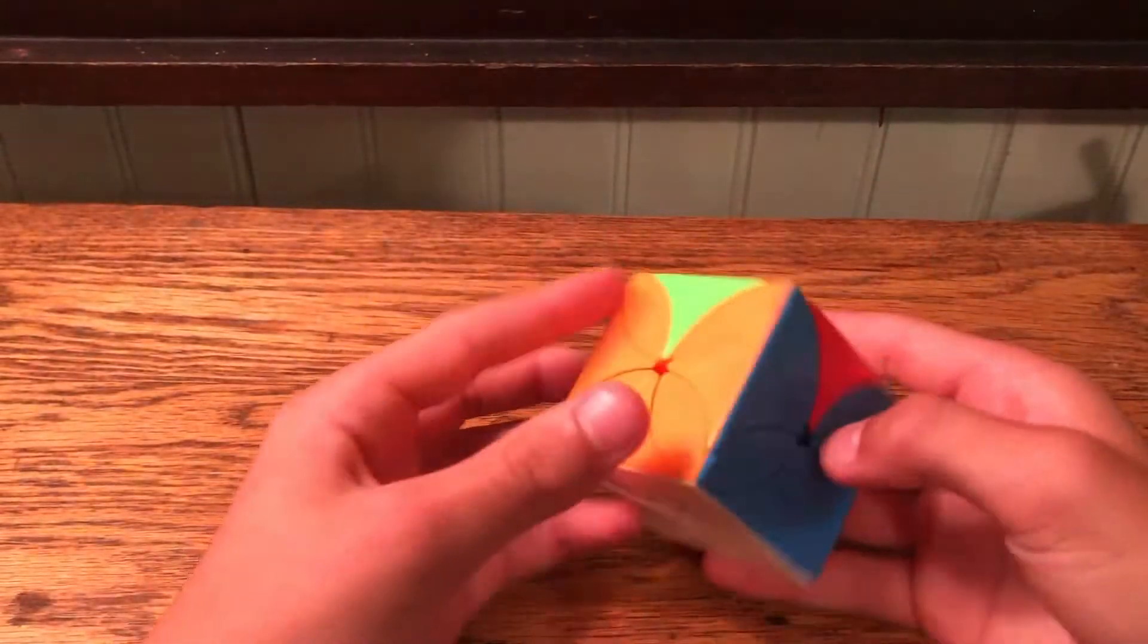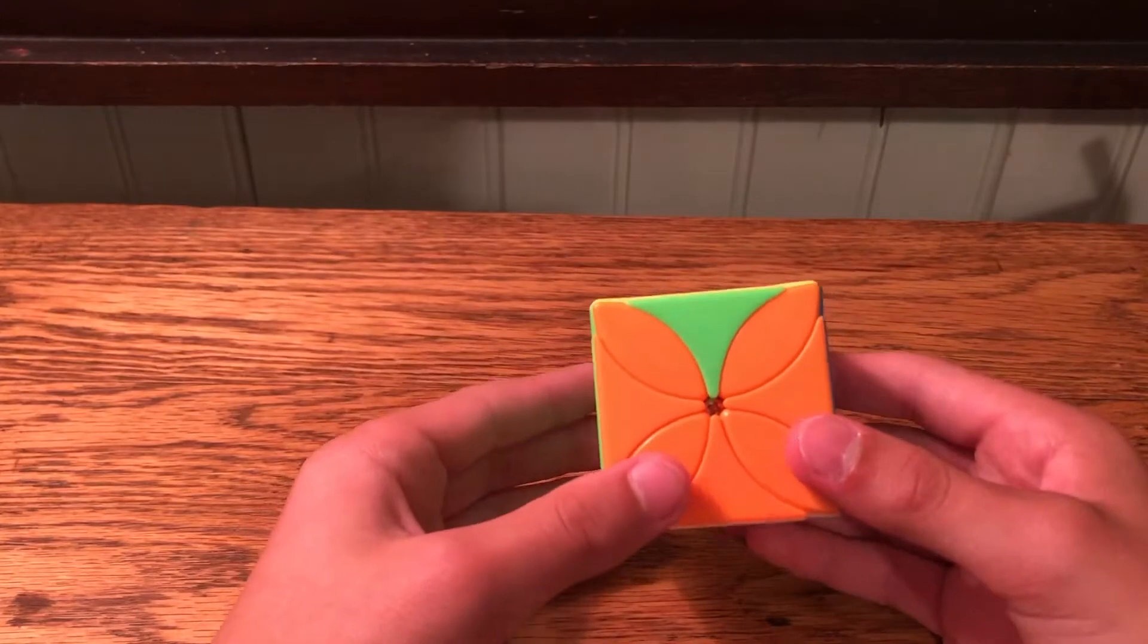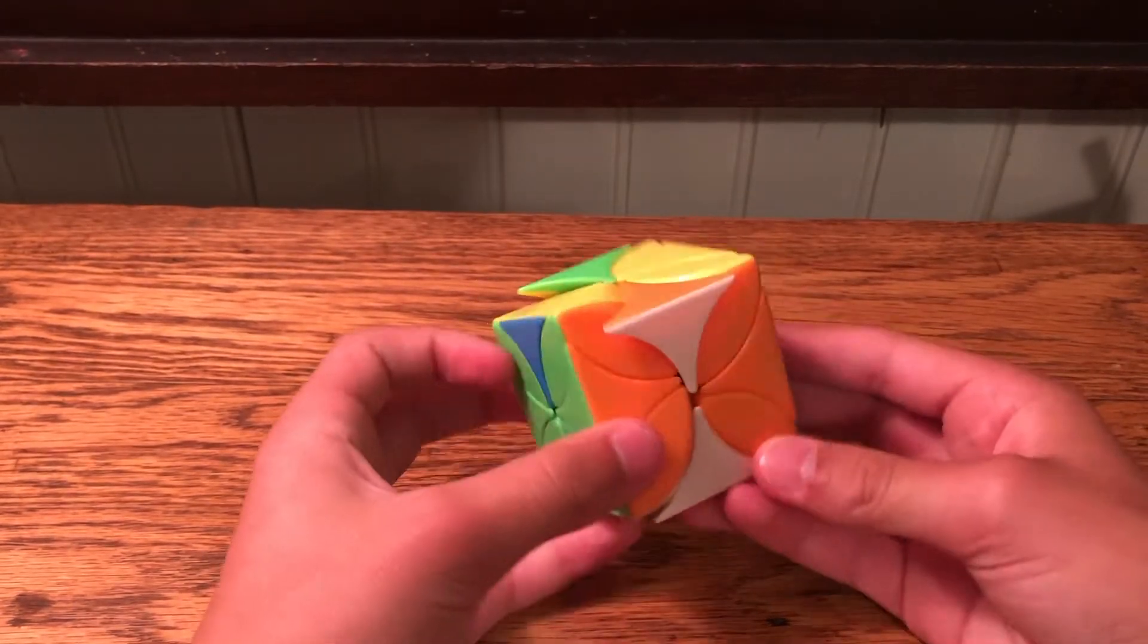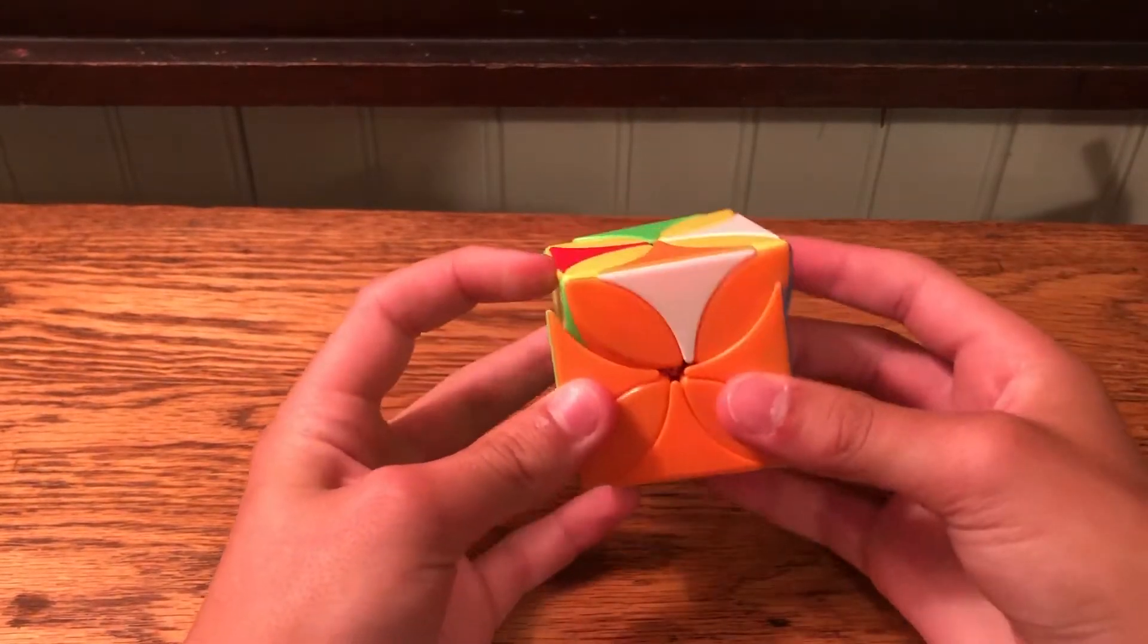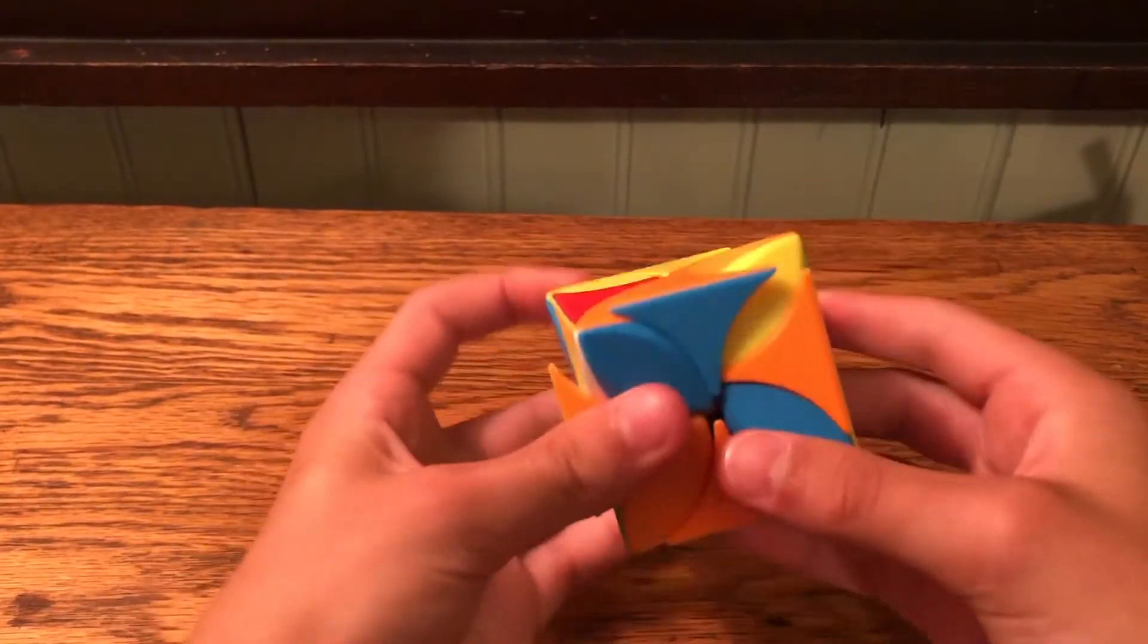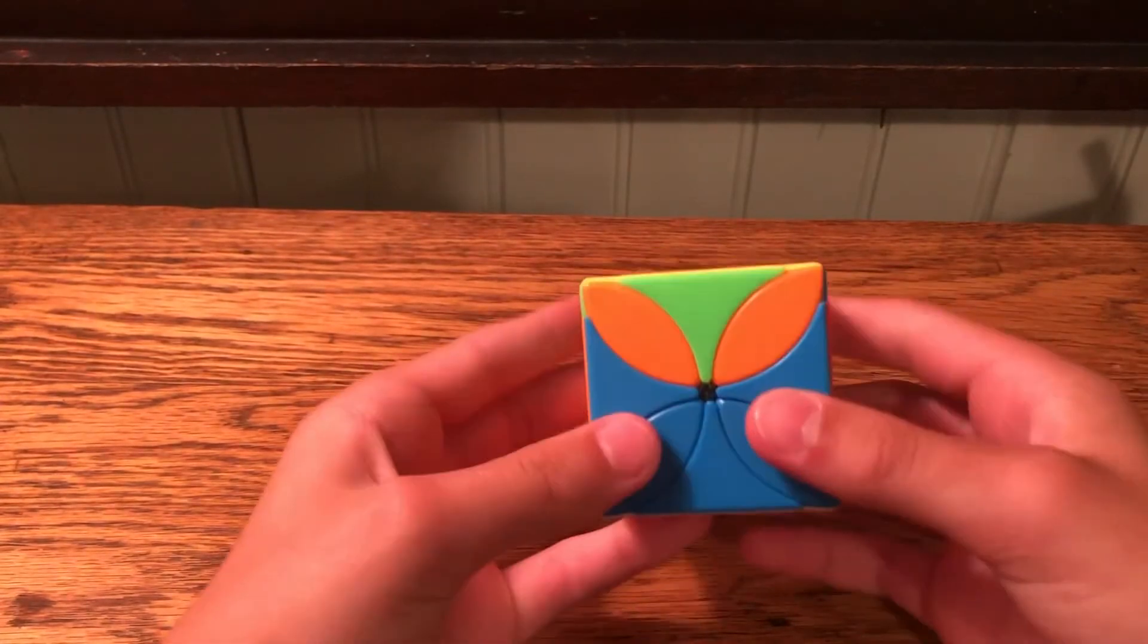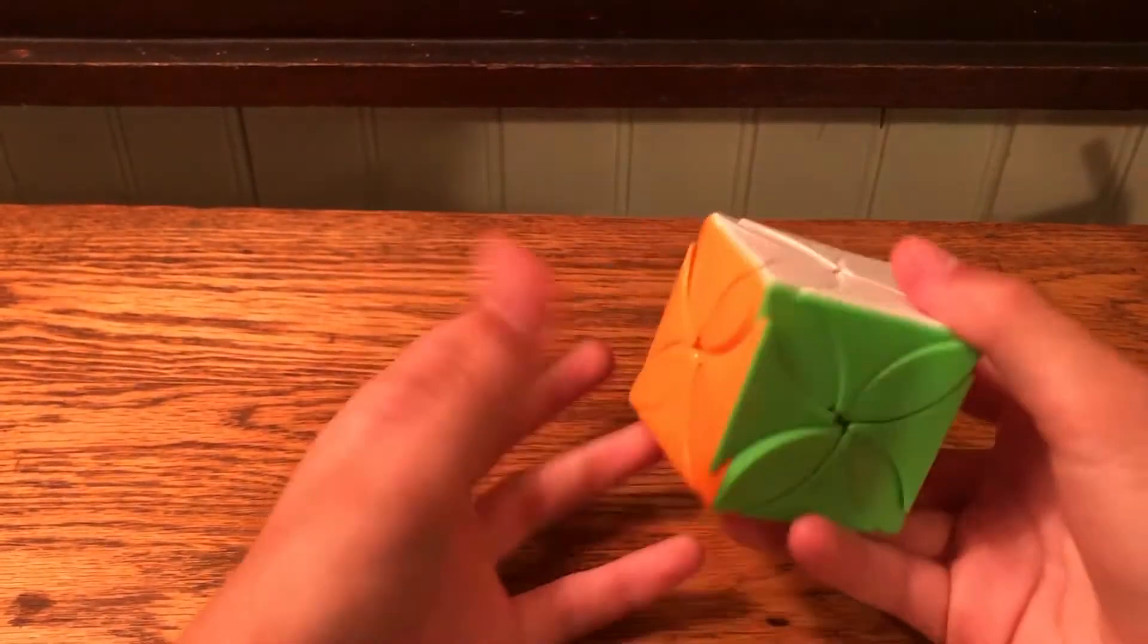So I actually did figure out what to do for parity. So any parity case, what you can do, I learned this from Jperm's void cube. He kind of showed what he does for parity. So just do, like, an M' move, and then insert your cross pieces like this. Then do this one back like this. That'll give you an OLL, which you can complete. And then a PLL that you will recognize. And your cube is now solved.